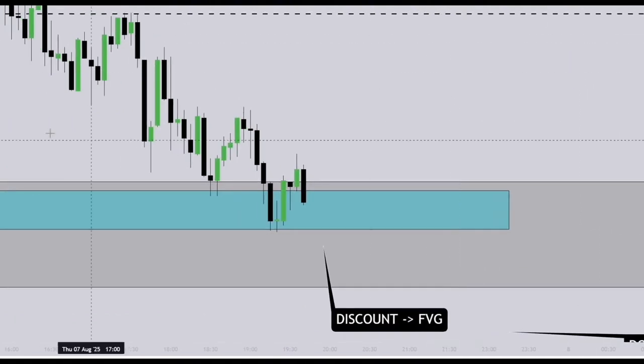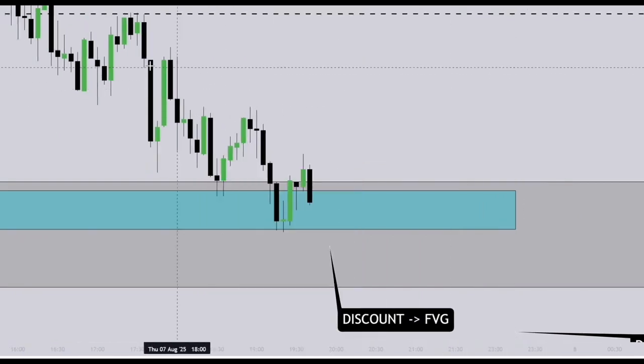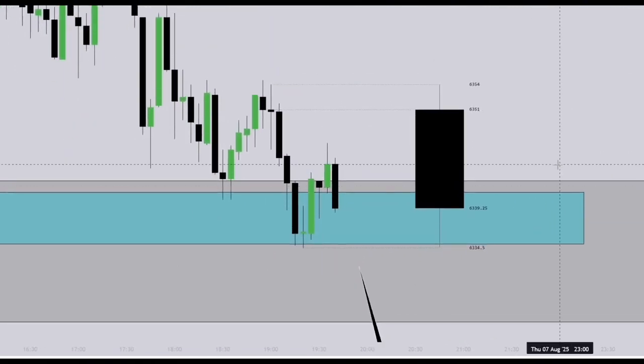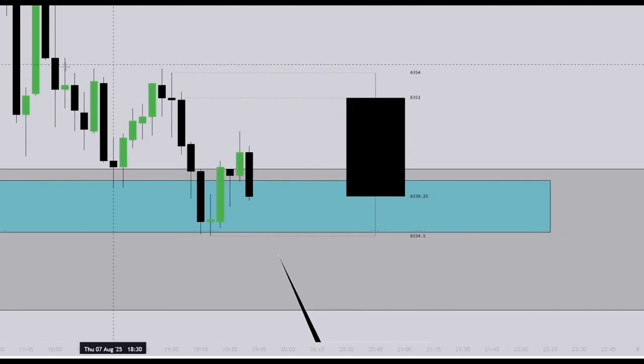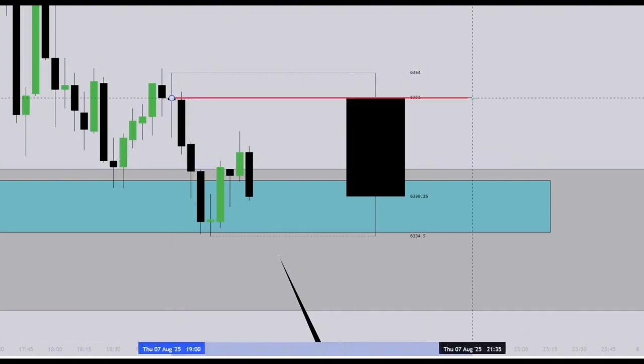Now, for those who are a little bit more astute with the PO3, for those who understand the PO3 a little bit more, we're going to be breaking down the 4-hour PO3, right? So the 4-hour PO3 will look like this. So you want to untick New York midnight opening price, and I'm going to show that again. This is where the PO3, again, it's the same exact concept, right? So this is the PO3 opening at 2 p.m. Eastern, right? This is the candle opening price at 2 p.m. Eastern. So I'm just going to put a red line.